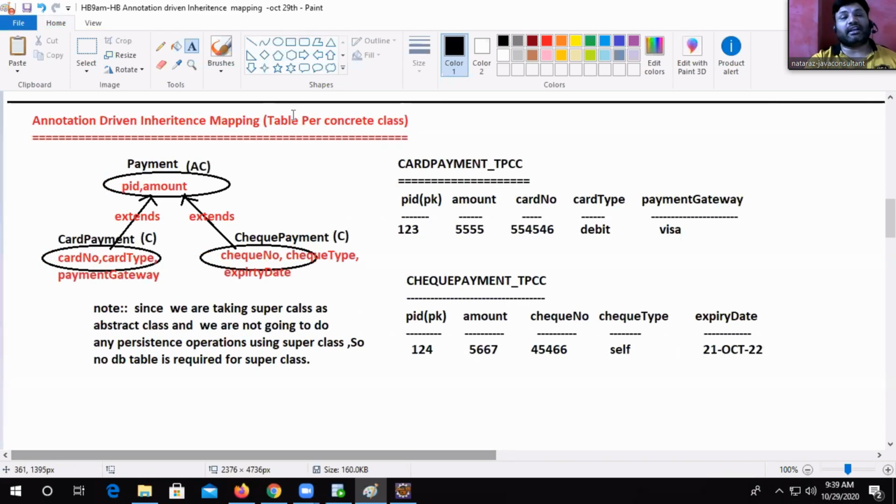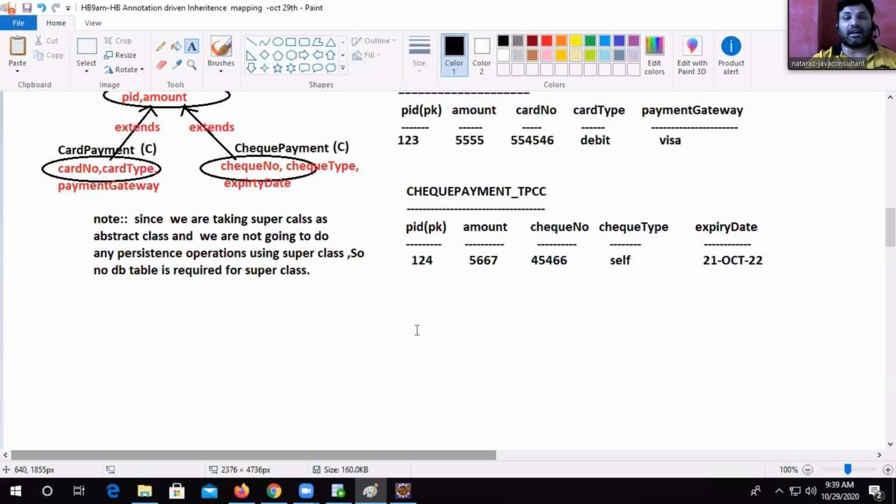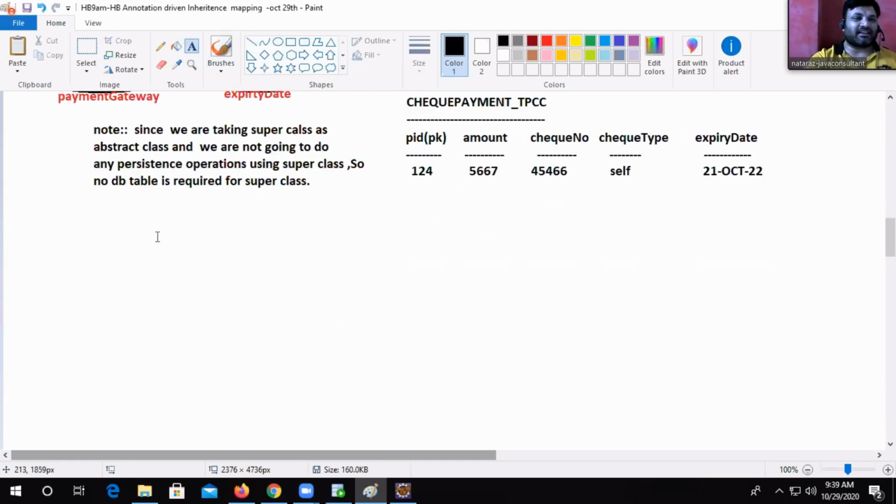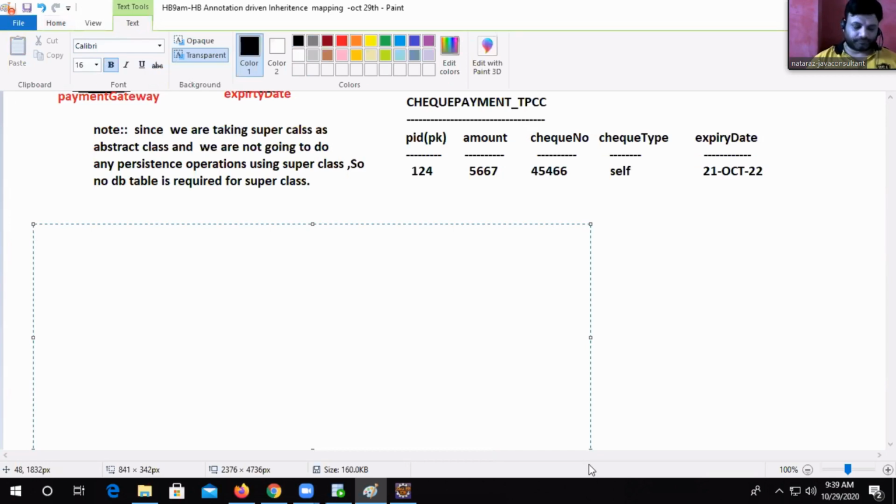Annotation driven inheritance mapping, table per concrete class. How to design these classes, guys? Payment.java.